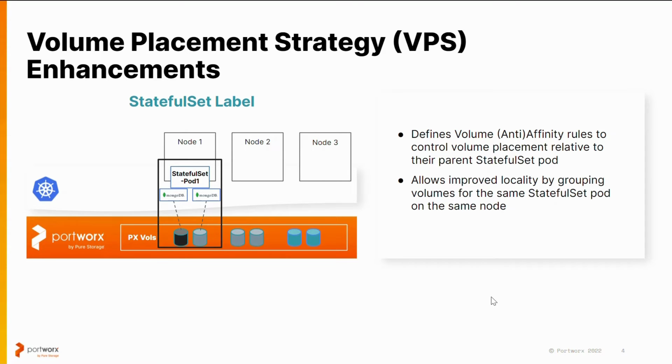So a good example of this is, again, our MongoDB stateful set, which has 2 volumes. And let's say we want to make sure that the journal and the database volume always reside on the same node for data locality. So as we scale out this stateful set to 3 pods, or 3 replicas, we're going to see that both the database volume as well as the journaling volume end up on the same node.